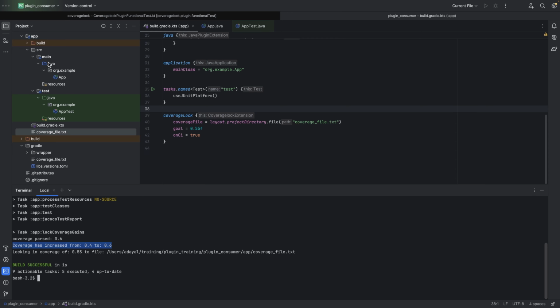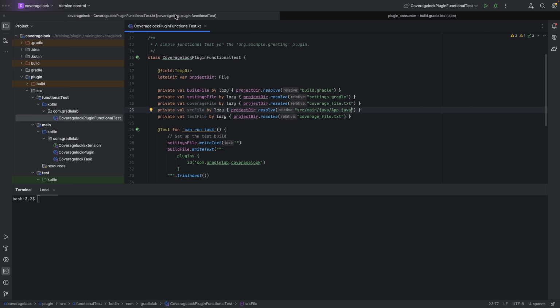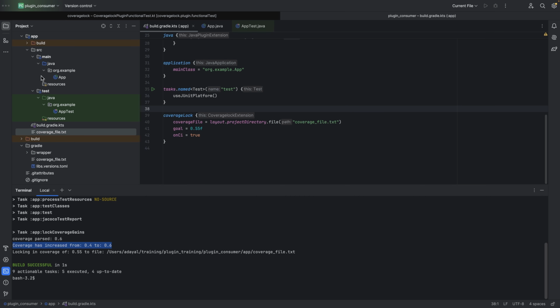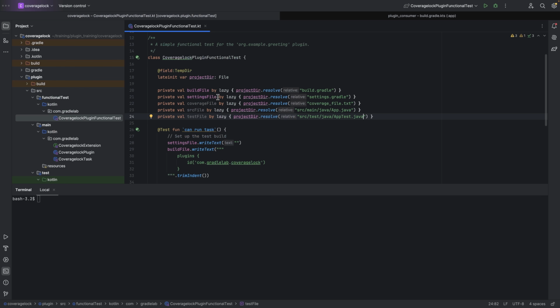Source main java. We'll forget the package. We'll just say app.java. And similarly over here, it will be source test java app test.java.